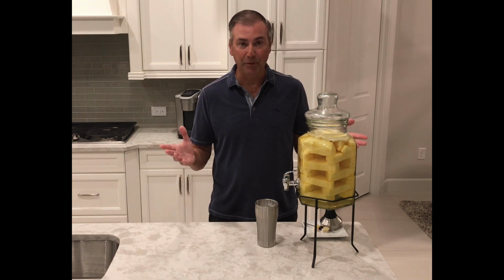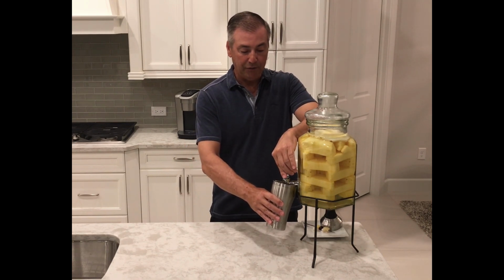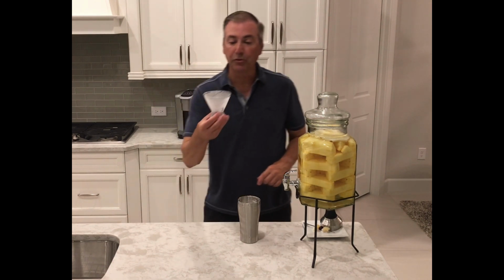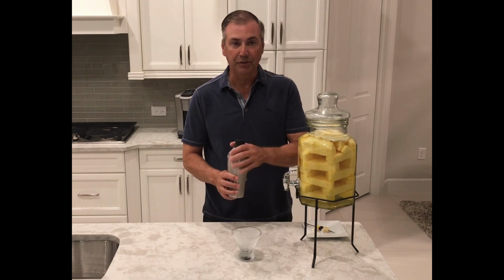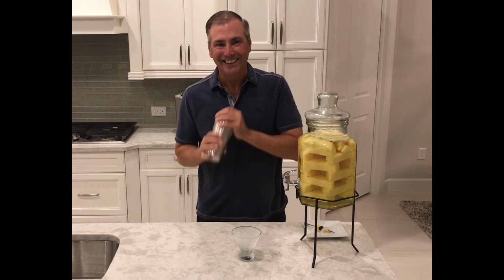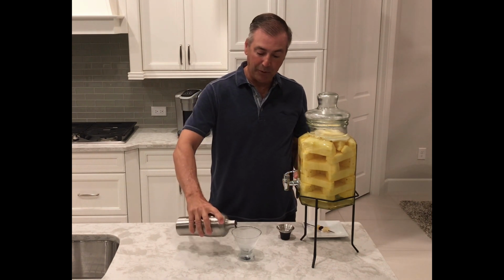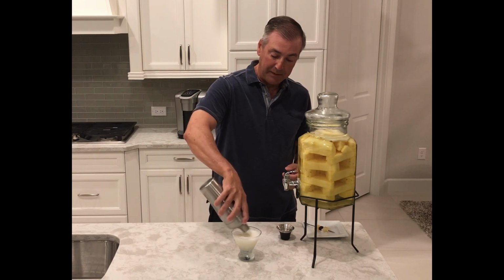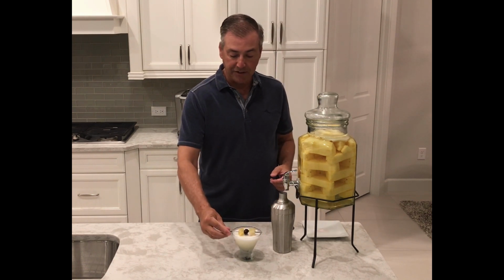Just to show you how simple this is at the end, you take a cocktail shaker filled with ice, you fill it up with the Stoli Doli, and then I like to use a frozen martini glass. Then once you have the ice and the mixture in there, you just shake it up. Make sure it's nice and cold. And then you pour the drink into your cocktail glass. You'll see it's nice and frothy. And then usually I just like to garnish with some pineapple and a cherry.